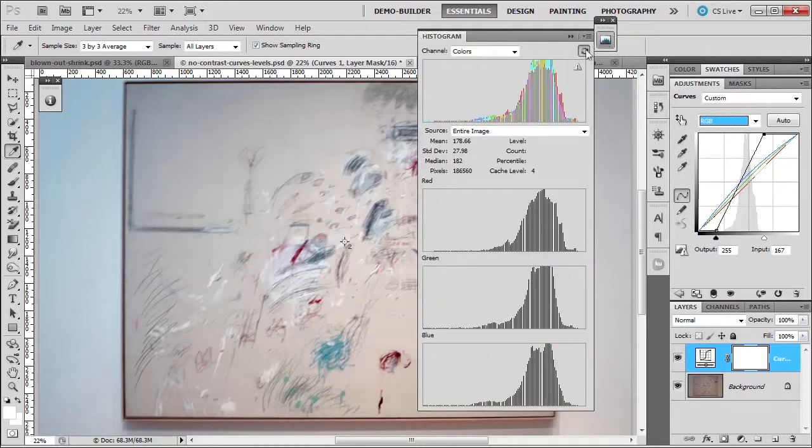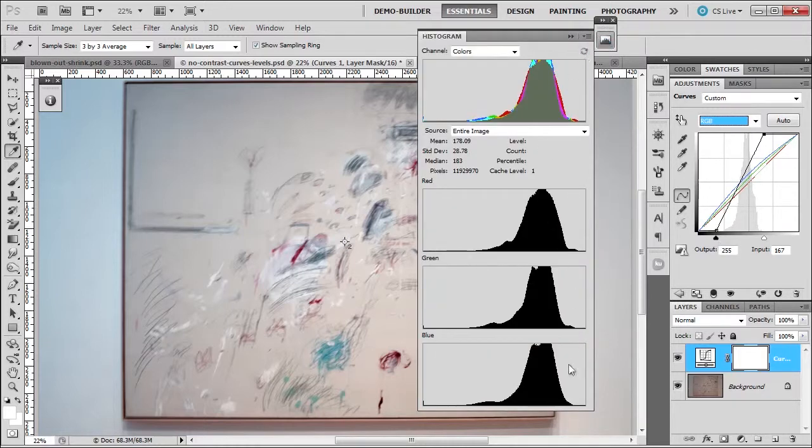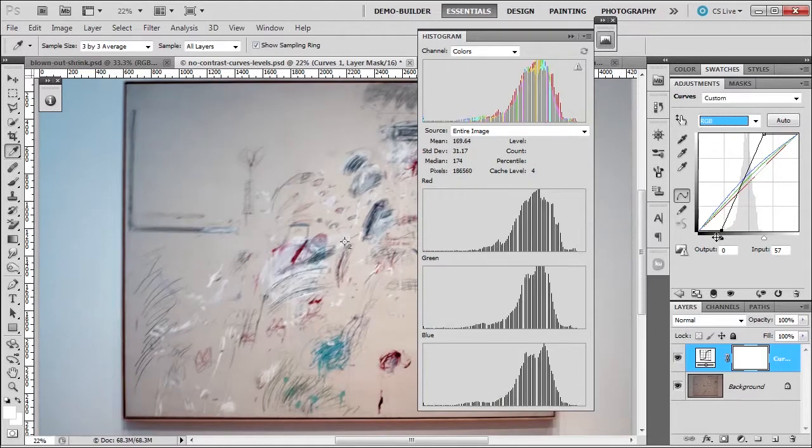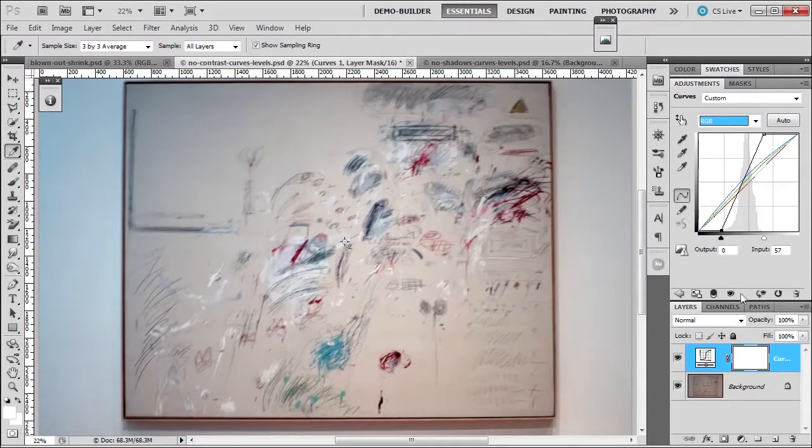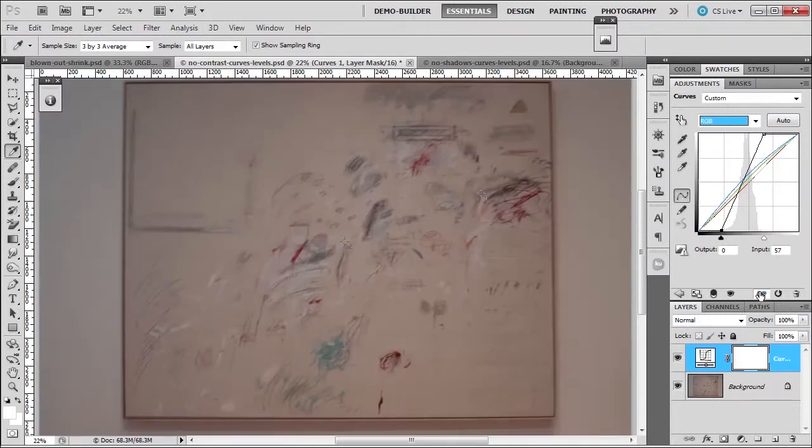Let's look at my histogram. Let's reset it. Okay, we can see here we fixed the highlight detail, and we have some shadows we probably could bring in a little bit more. Let me see how. You don't want it to glow because it gets really close to glowing. Okay, and then let's look at the before and after. There's before, there's after, there's before, and there's after.